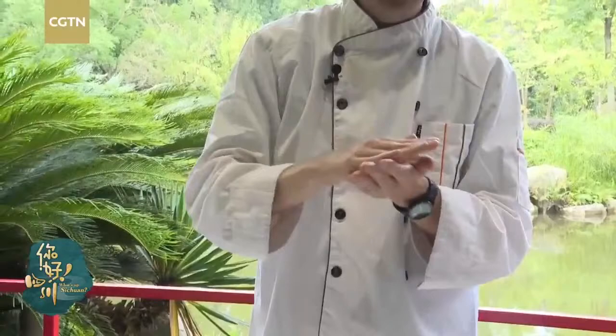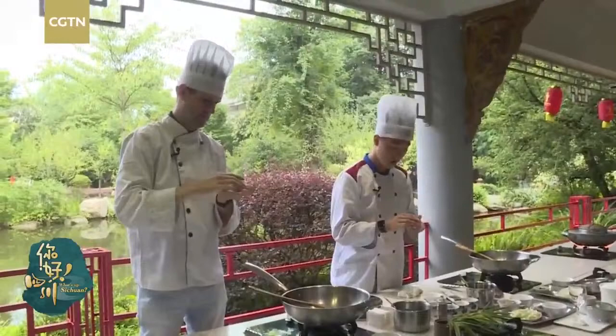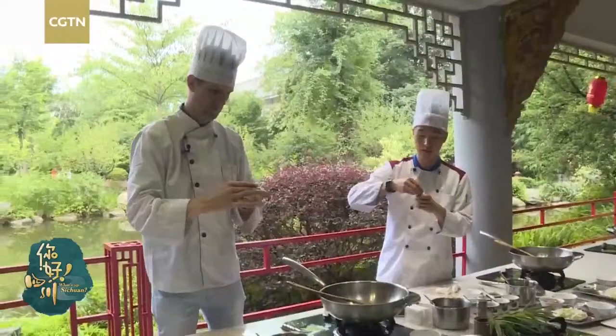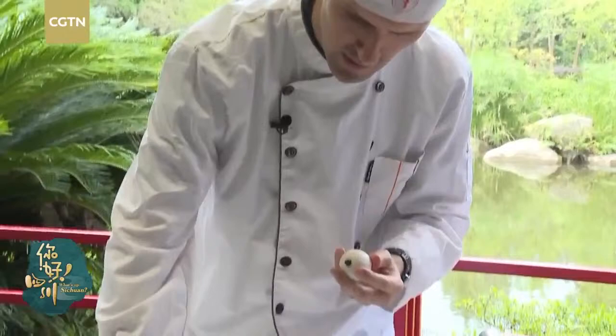It's better that we can make the very perfect shape of the panda. That is very good. Nice. The ears, the eyes, and the panda's mouth on the stove. Okay, next we will put in two pieces of black beans. Insert these black beans into the dough to make the panda ears firstly, like this. We're making the ears first. Make sure the black beans are upright.